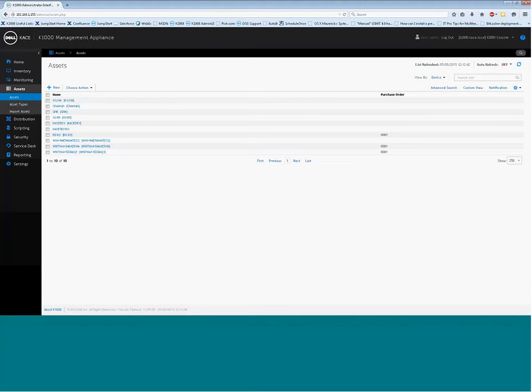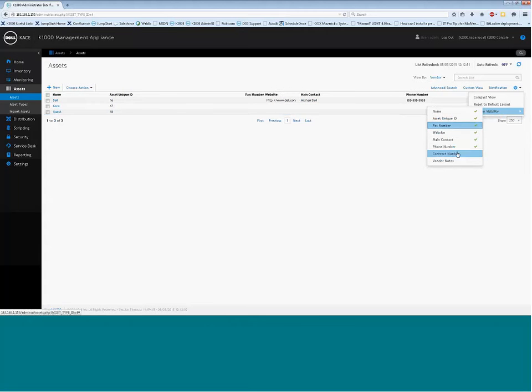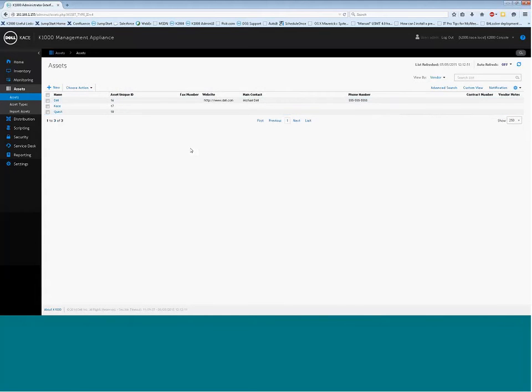I'm over here by the view by drop-down. I'm going to switch over to asset type, and I'm going to go to vendor. And I'm going to see that I already have a couple vendors, right? Over on the right, you'll also see this little gear icon, and then any fields you've added, you can add into the view, right? So that you can see certain pieces of information, right? At a quick glance, right? So if I wanted to see something, right, when coming in, I can have all that information showing right here. Right?